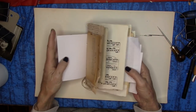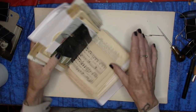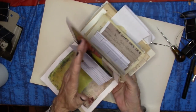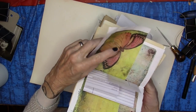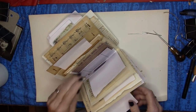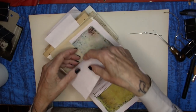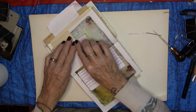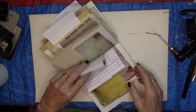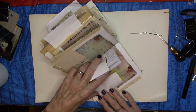All right, this traveling collage book really doesn't have a front or back. Some things are upside down, some things are right side up. That's the charm. These are some pages from my original Little Girl with Painted Hands. These pages can be folded in for pockets, whatever the new owner wants to do with those.